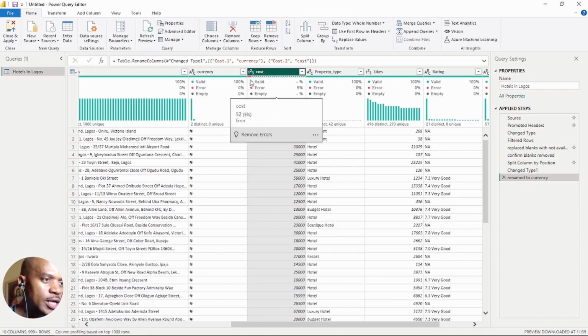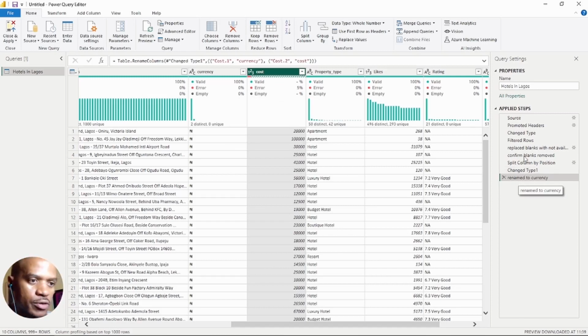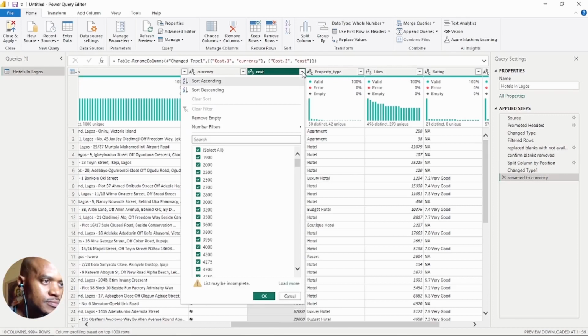So now let's check why we have error showing as 5. Rename to currency. I'm checking my pipeline to be sure that I followed the best practice. Okay, I think I have every field covered.